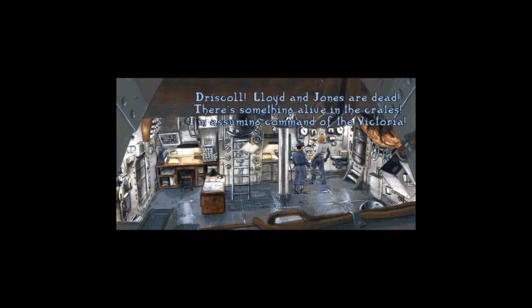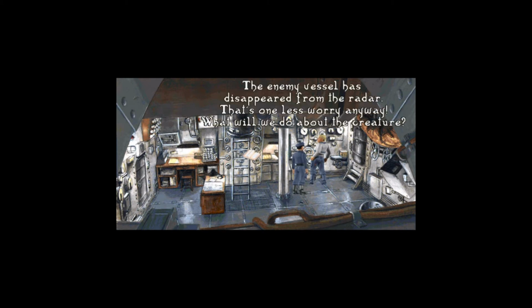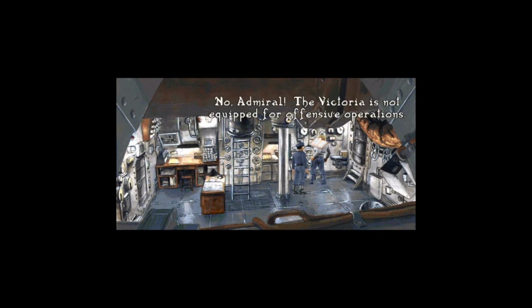Driscoll, Lloyd, Jones. Aye, aye, Admiral. We've got to tame this beast. The enemy vessel has disappeared from the Raven. Are there any weapons? No, the Victoria isn't.